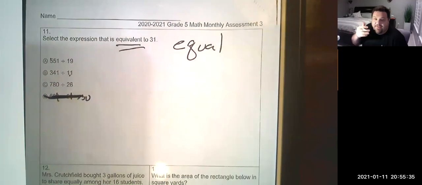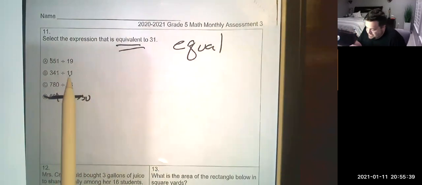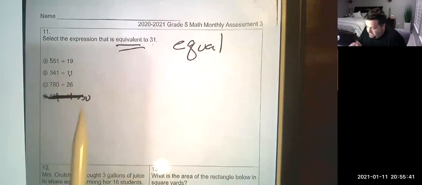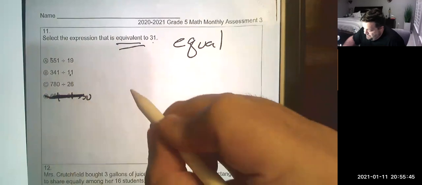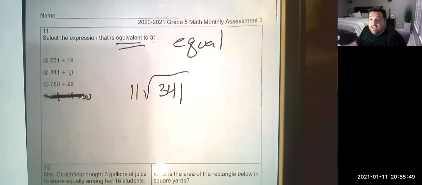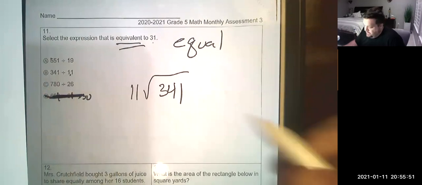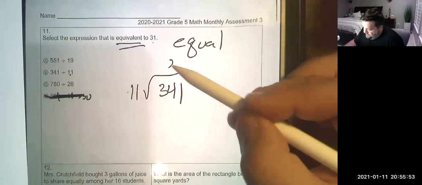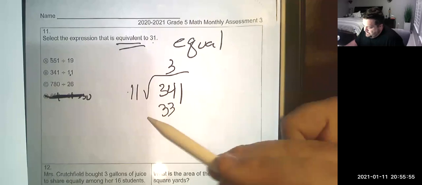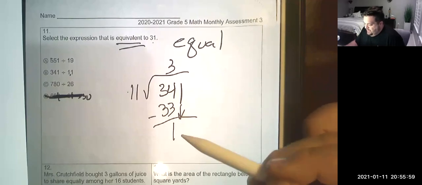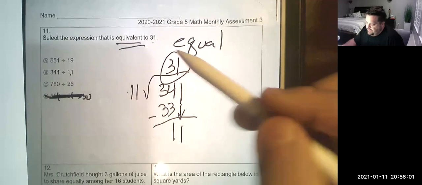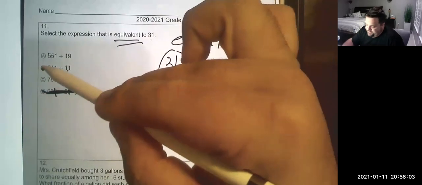So I just do that first because I want to try to pick the one that I think is going to be right. So I know if this was a 10 going into 300, that would be very close to 300, right? Or to 31. So I'm going to pick B as the one to start with, because if I get it right the first time, then I don't have to check every single one, right? So 11 goes into 34 3 times. 34 minus 33 is 1. Drop down our 1. 11 into 11, 31. We found it on the first try, right?